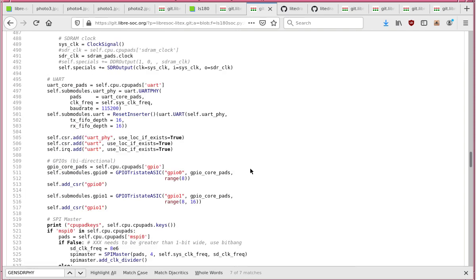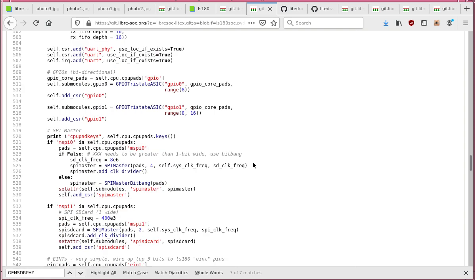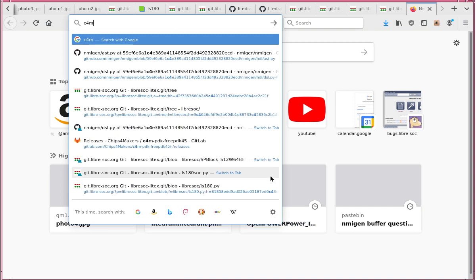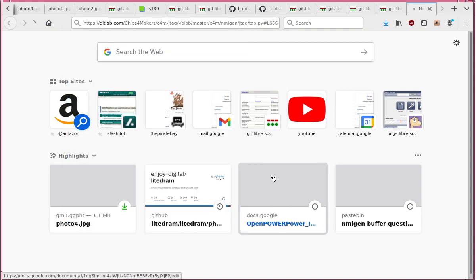So anyway, we had to do exactly the same thing for the GPIO, for the UART, absolutely every peripheral. The only one that we did not do that for was JTAG itself. So JTAG doesn't try and boundary scan itself. One other thing, by the way, you will know that an FPGA itself has a JTAG interface on it. But that JTAG interface is completely separate. So we actually had to have some code, and I'm going to see if I can find it. C4M JTAG. Yeah, here we go.